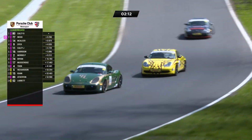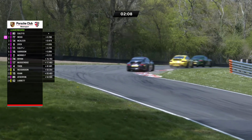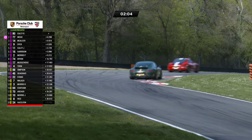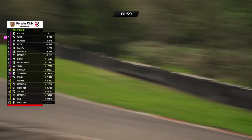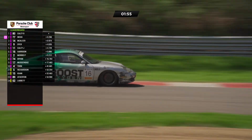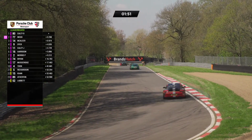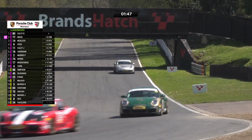And certainly looks as though the 996 is pushing the Cayman hard here. Trying to wring the neck of the Auto Farm 996, seeing what he might be able to do. Remember, he won the second of the 2 races at Donington Park. And as they head up towards the completion of what will be lap number 5, I think there's just about more than a lap time going to be left on the clock when they come over the start-finish line this time through. So they'll be on to the penultimate lap, I would have thought this time.